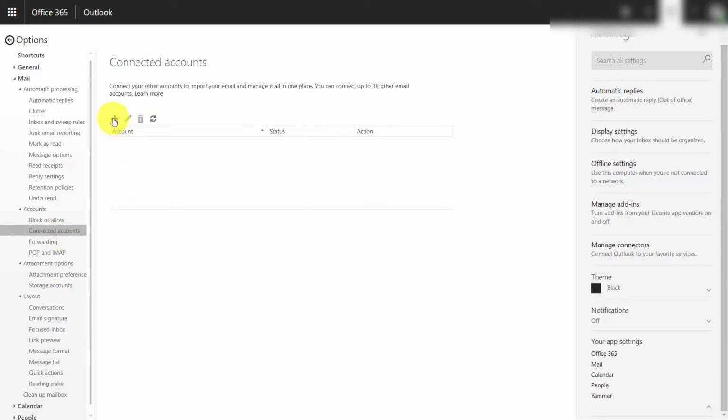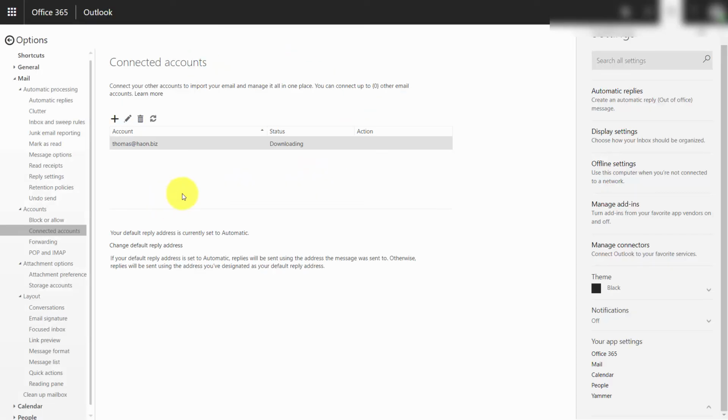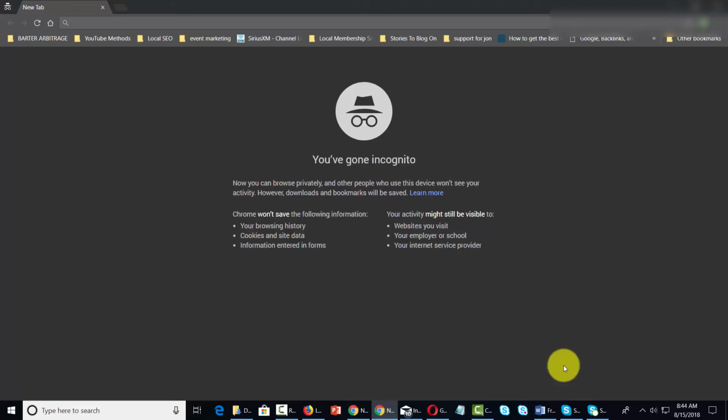And what you'll do is add in a new account. When you do that, you'll write in the email address and then the password. What will happen is Office 365 will then begin to import your email into your online management system. And once again, you can do this for up to 5 email addresses. You can replicate this on the desktop application that exists on your hard drive. However, you don't have to. But once all your emails are set up, you'll be able to log in to any web browser to get access to any of your email.